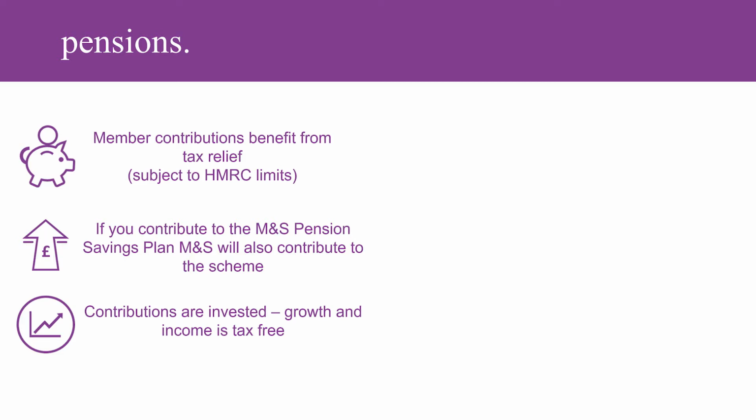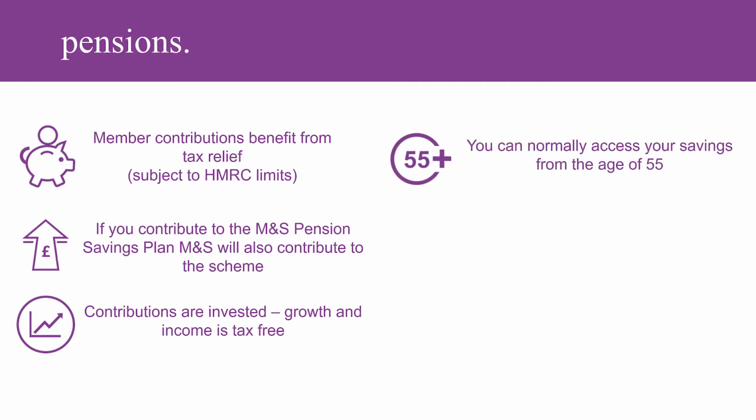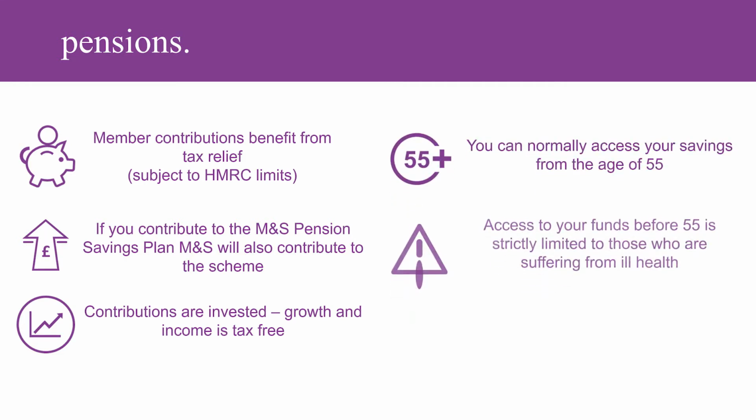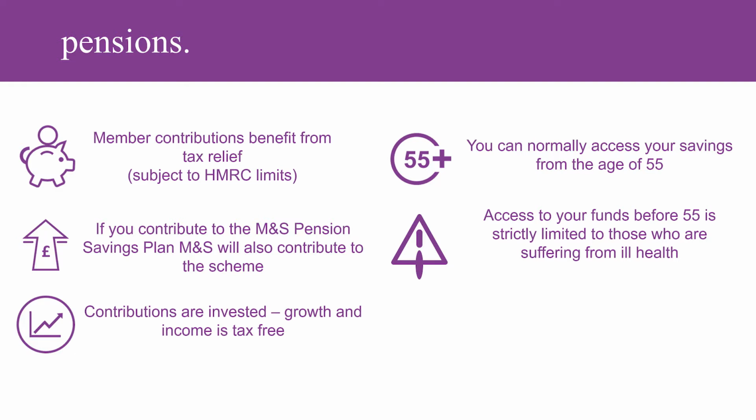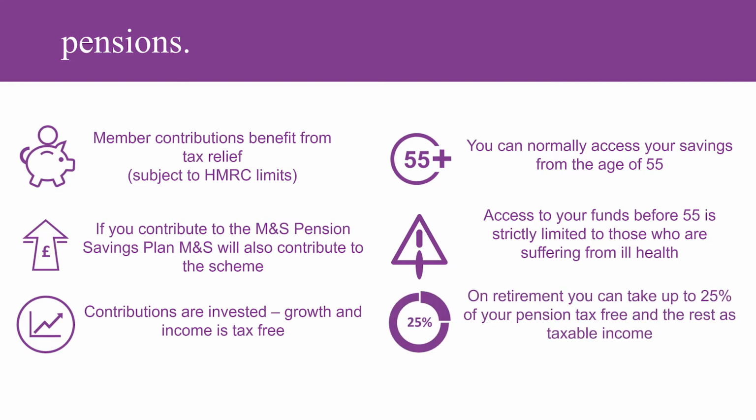Unlike other types of savings accounts, there are strict rules about when you can access these savings. You normally have to be over the age of 55, but it can be earlier than this if you are suffering ill health. When you do access these savings, you can receive up to 25% tax-free. Any remaining savings you withdraw are taxed as income.